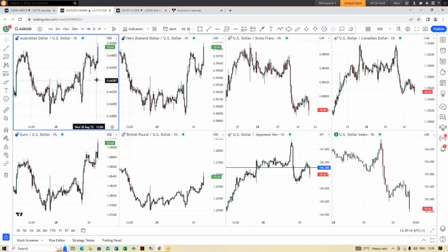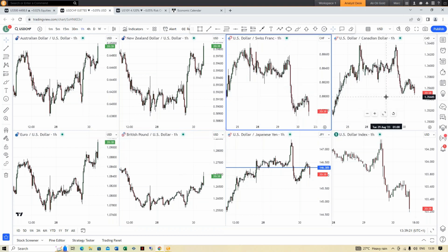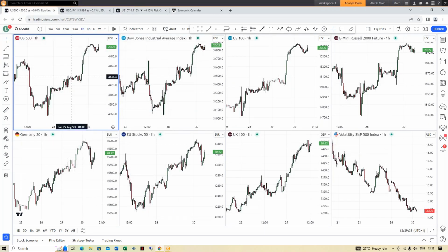If you jump over to markets, we can see the dollar popping lower across the board. You can see Aussie, Kiwi, Euro and Sterling all pushing higher. You can see dollar Swiss, dollar CAD, dollar yen all pushing lower. And you saw the dollar weakness come in after those job openings yesterday. That has then had follow through with weak GDP, weak employment data. Again, it reaffirms the stance that the Fed probably will not hike interest rates at their next meeting.